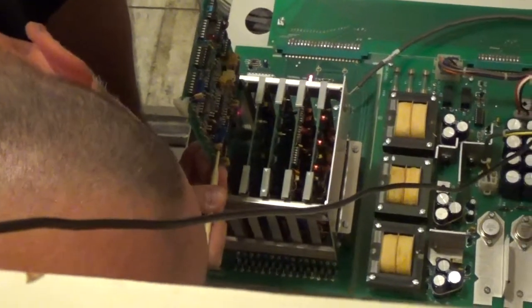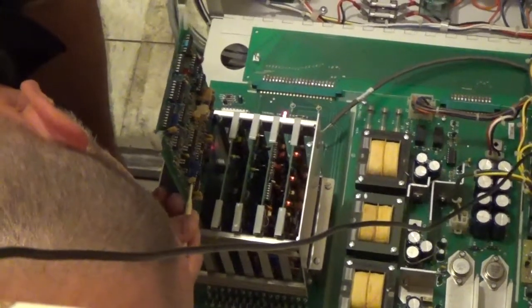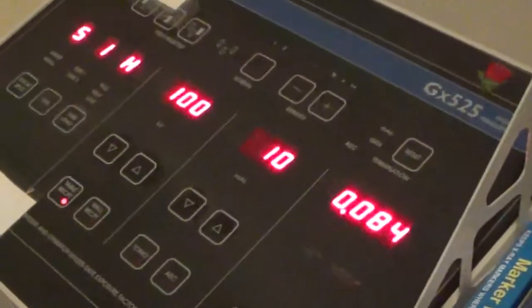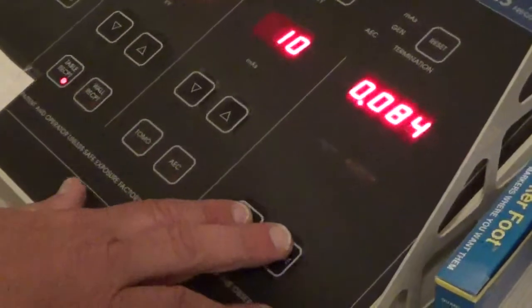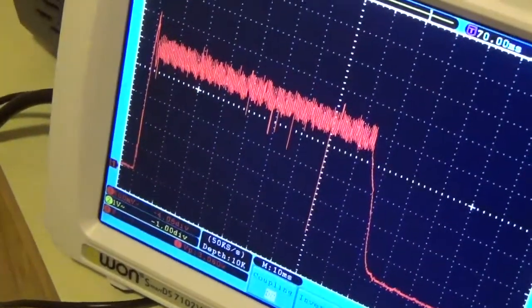Okay. That is weird how they have some of the pots stick up and some of them stick out sideways. Okay. Quarter of a turn. All right, see what that does. See what kind of waveform we have now. You've still got that little slope there. We could still probably touch it up a little bit. Let's go a little more.